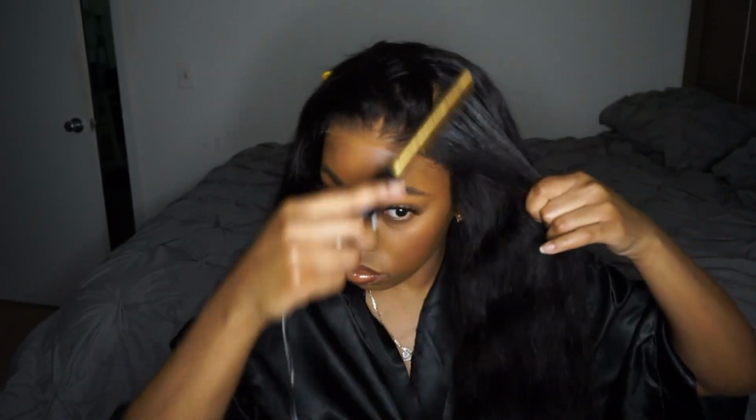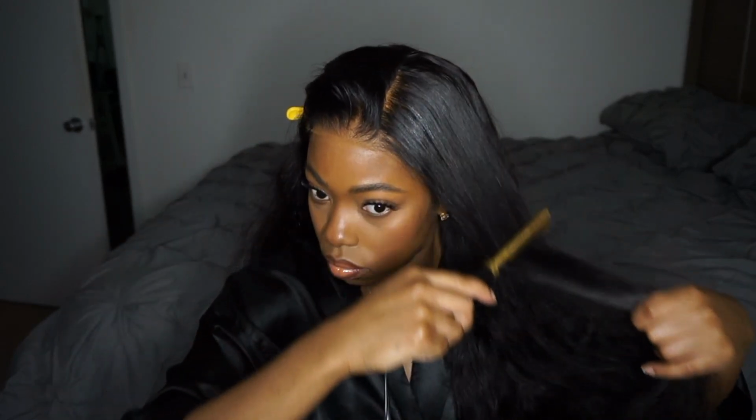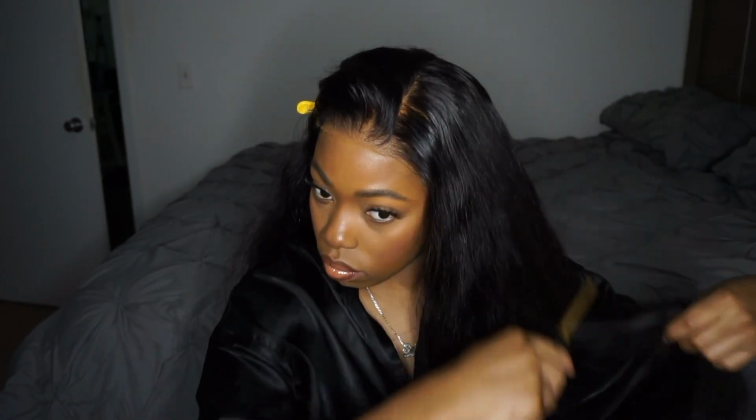Definitely top quality. And being that this is a body wave wig, the hair is so soft and so bouncy. And of course, you guys, it's 100% human hair. So this wig is literally top notch and you're paying so much less than other brands. It's super affordable and very beginner friendly.